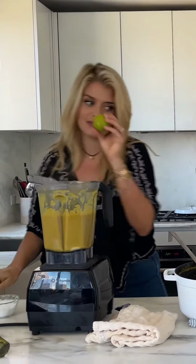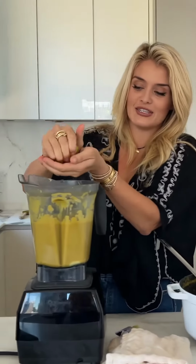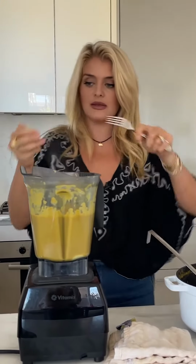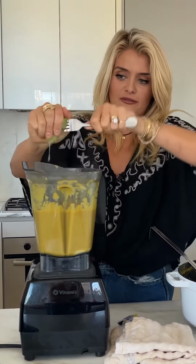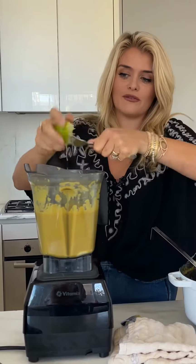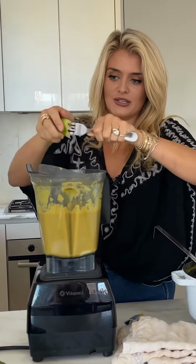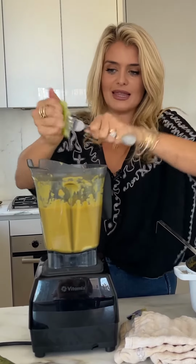as well as some lime juice. And I like it pretty limey because it makes it taste really fresh and zingy. And if your lime is not giving it up like this one, it's being very stubborn, stab it with a fork and then just use that fork to kind of toggle back and forth, and it will really help to loosen up all that good juice in there. Let's start with half a lime and see how we like it. We can always add the other half too.